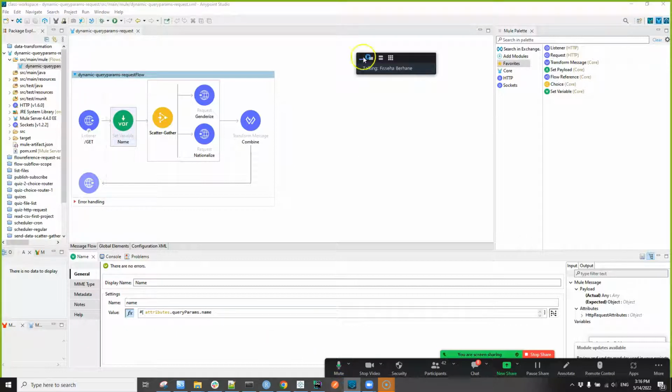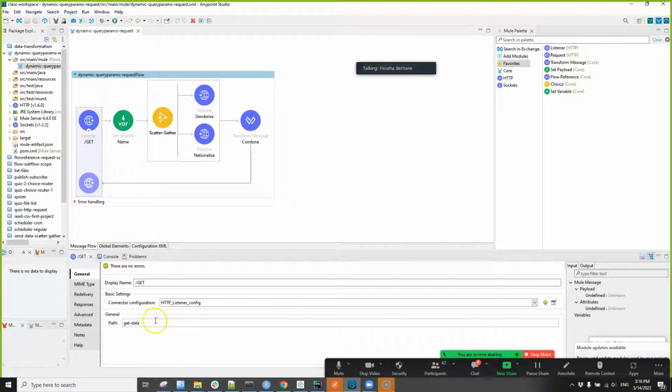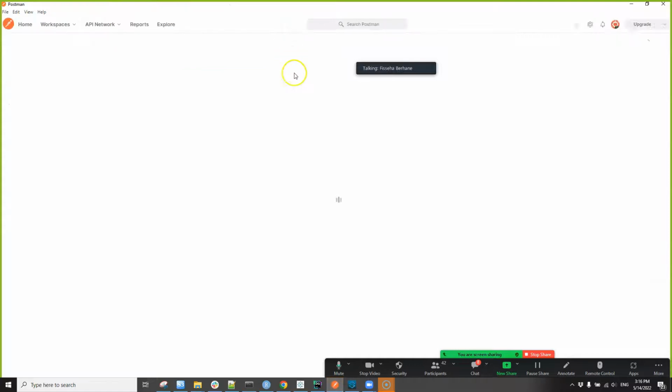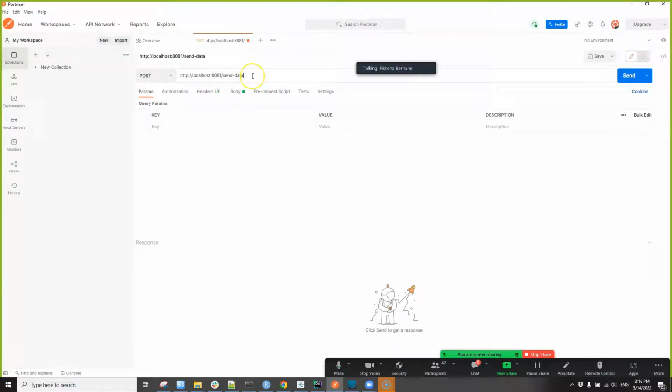Let me show you first how we are going to pass it in Postman. Take this get data, come to Postman, and so name, for example, Philip. So this is how we are going to send it.